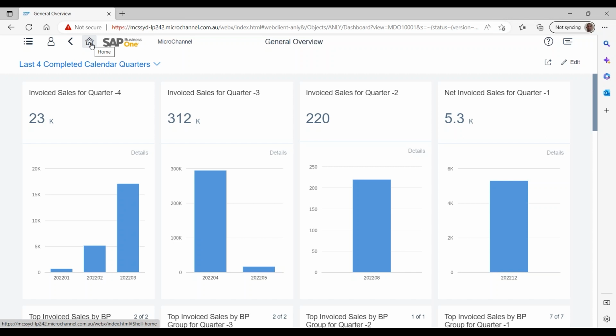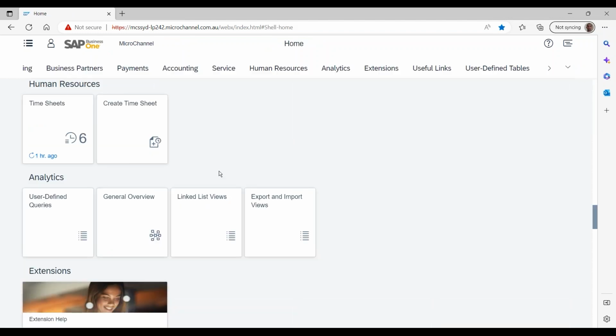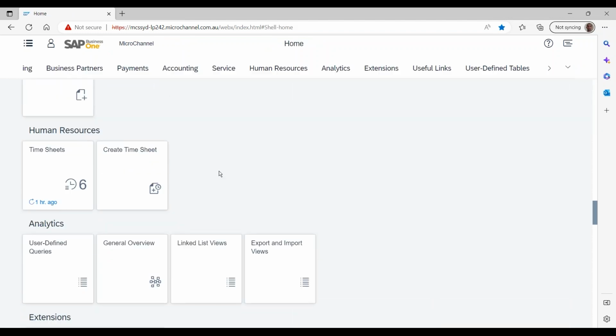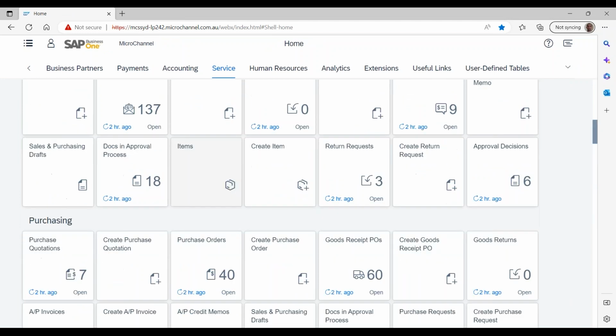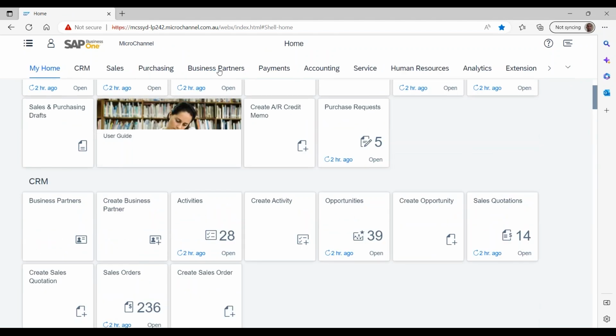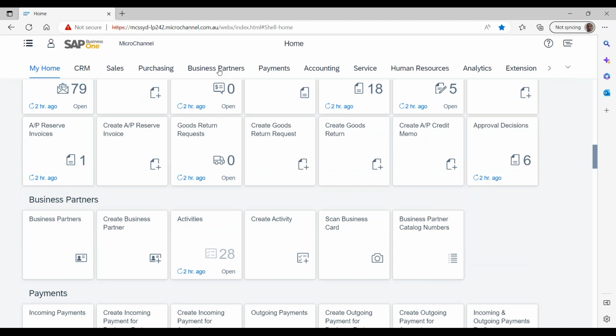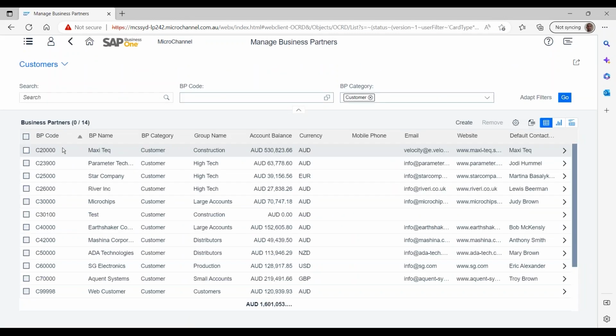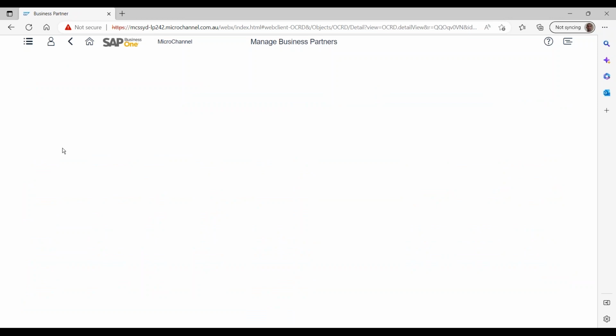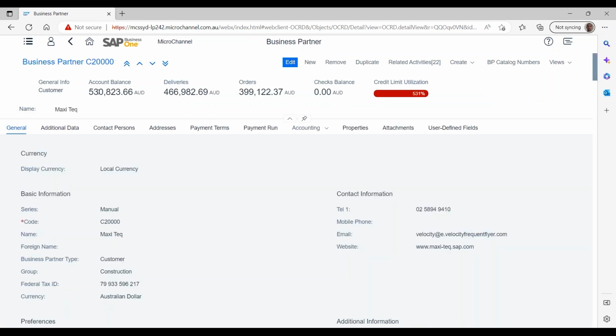What's new is the ability to do linked lists. So what's a linked list? Basically, on any screen, let's say I go into my business partner screen and I open up an existing customer. I can see some information: account balance, delivery balance, orders.